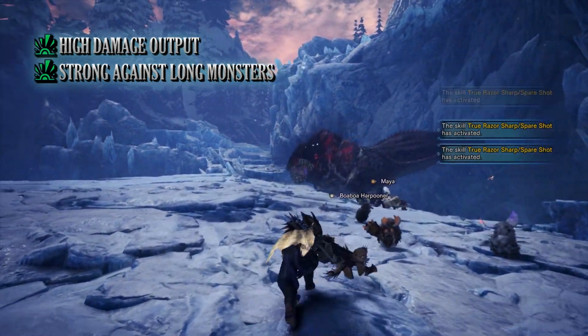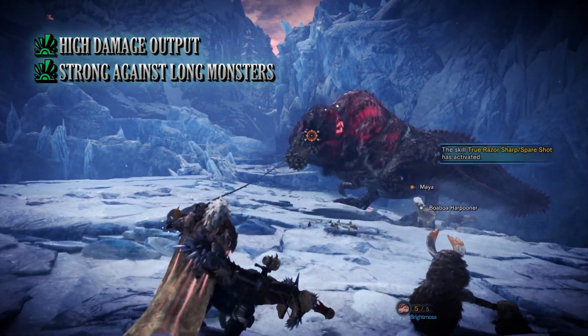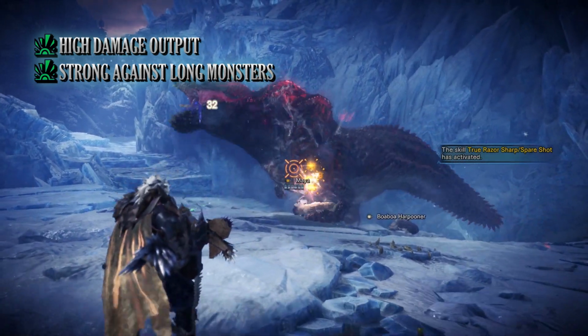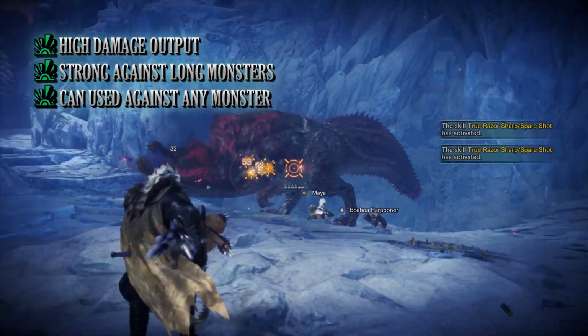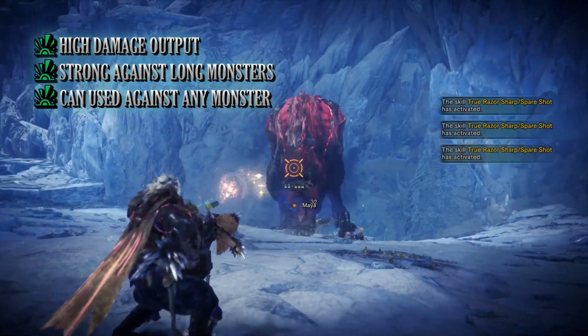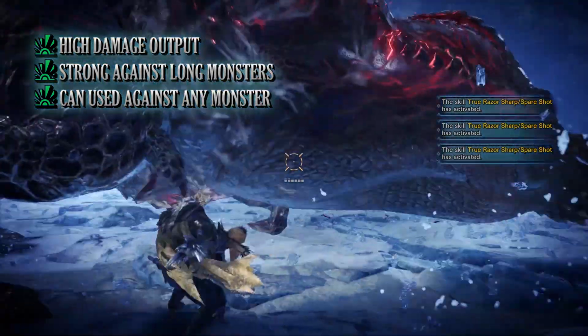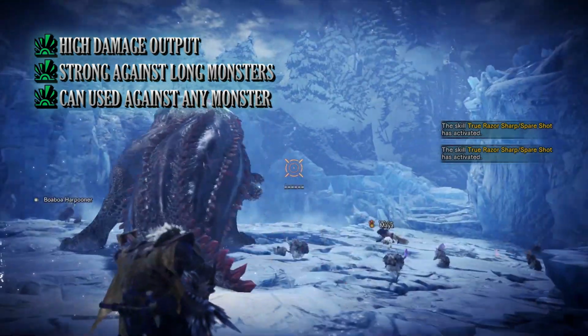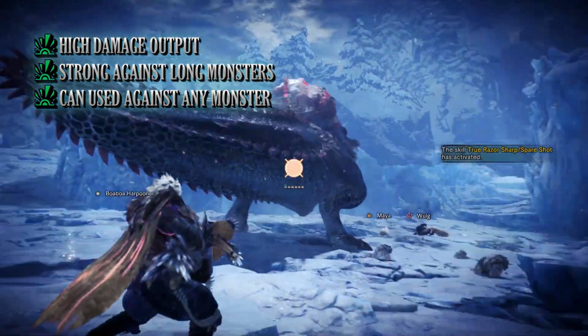But should you be facing a brute wyvern and instead shooting it from the side, there'll be fewer hit zones and thus the damage won't be as high. Which brings us on to our final pro, which is it's a build that can be used against pretty much any monster, thanks to the fact that Pierce ammunition isn't elemental based, so we don't have to take into account a monster's elemental weaknesses.